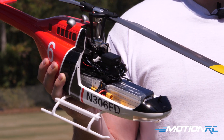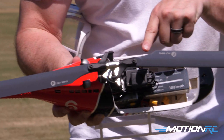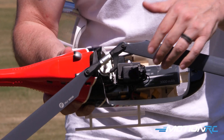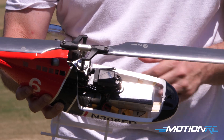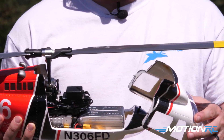The only thing you do out of the box is install the blades. With the blades, you just want to tighten them down to the point where they will remain in position if you hold it sideways, but you should be able to nudge it a little bit and the blade will move. You never want them fully tight — you want to have play there. The manual does a good job of explaining that as well.